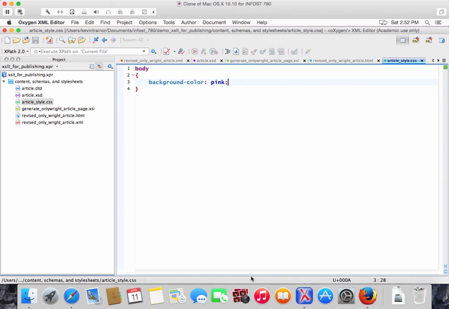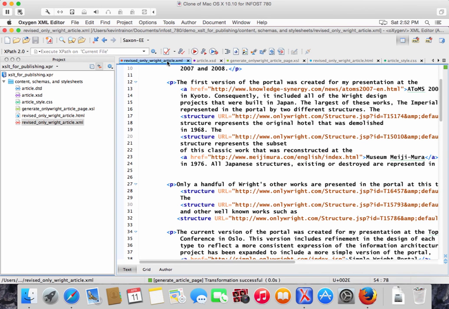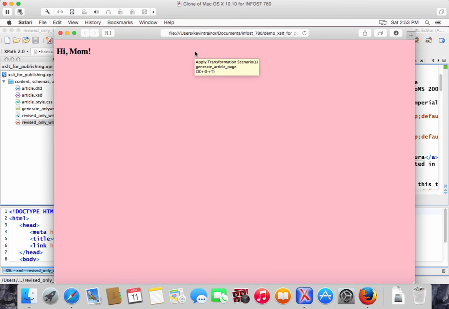Okay, so now if we go back and run the transformation again, we still should get a Hi Mom page, but it should have a pink background. So let's see how that goes. To rerun the same transformation that we've already run, the same scenario, we just click on the red play button. Ah, and there it is, a pink Hi Mom. I think she would have liked that.